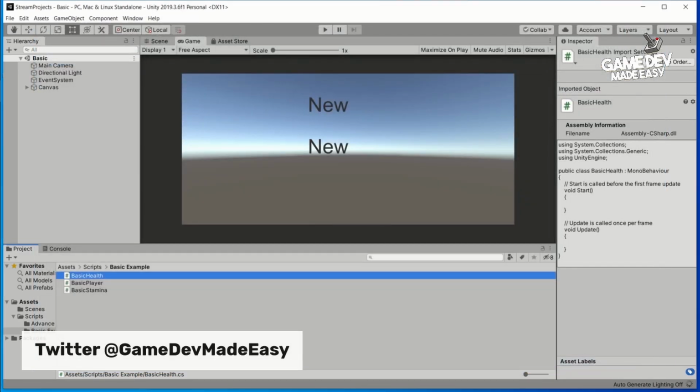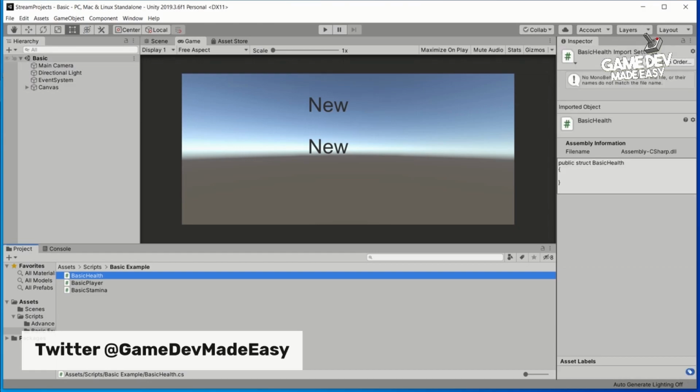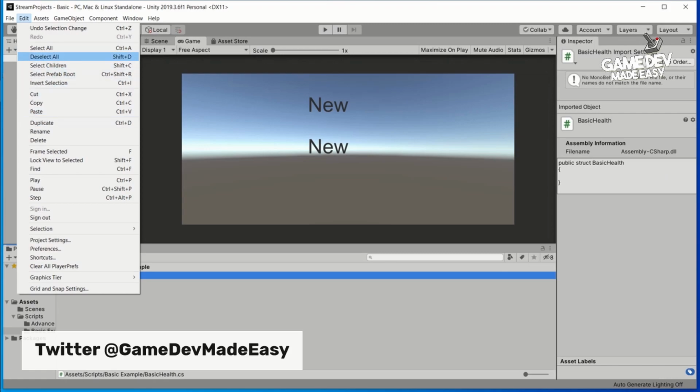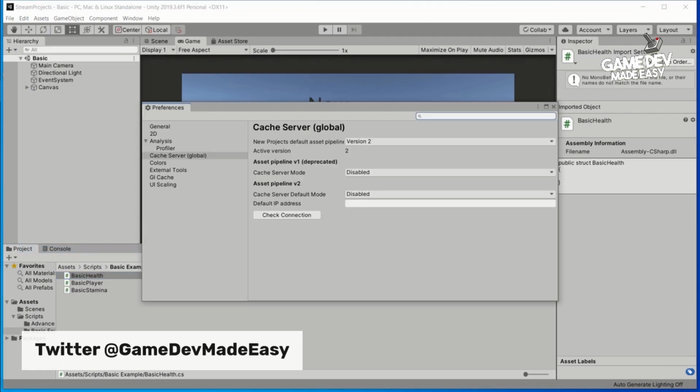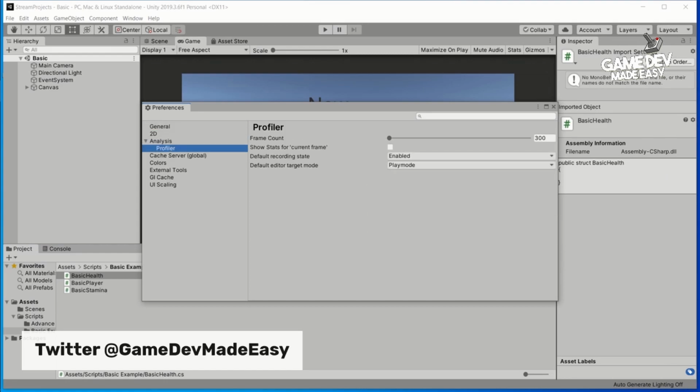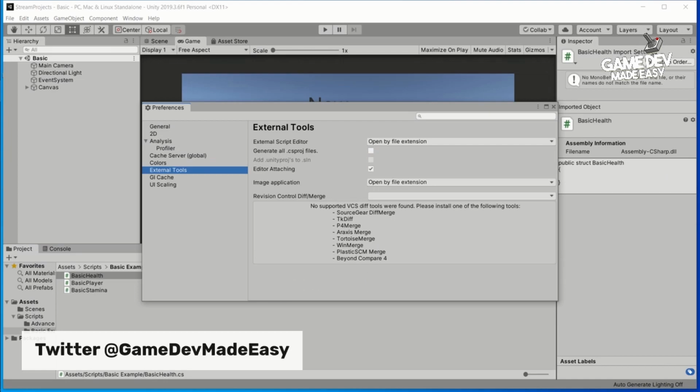Unity, did you screw up? I'm going to say yes. So let's see, preferences, general. Yes, Visual Studio 2019.